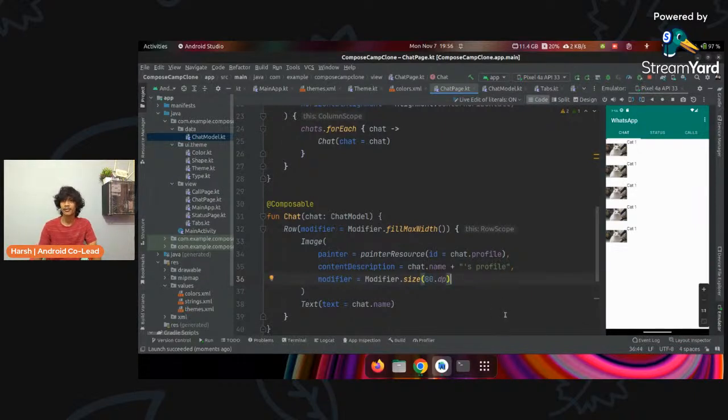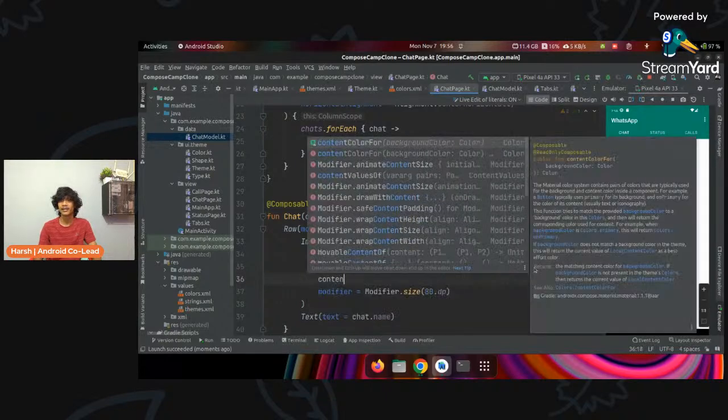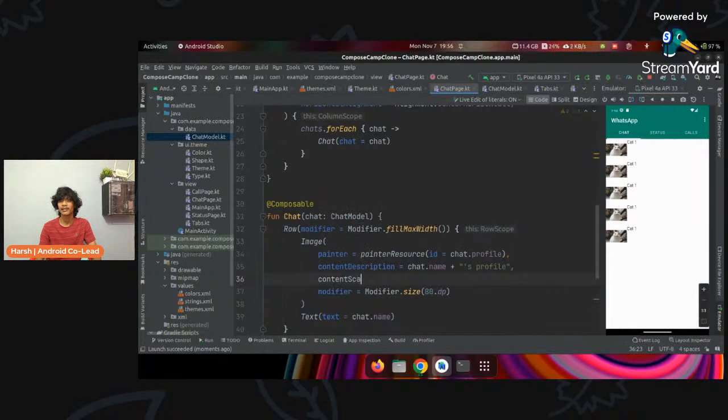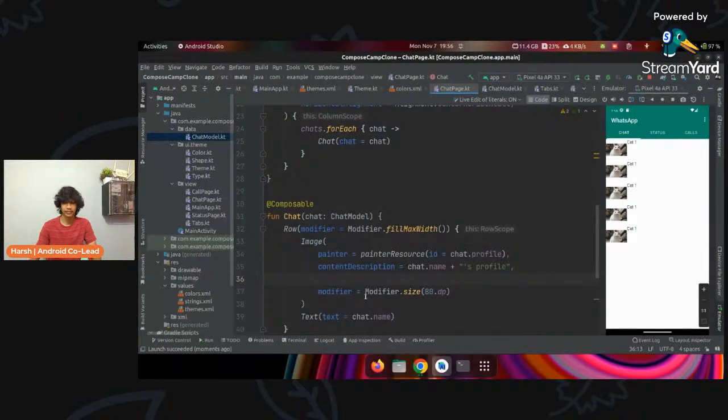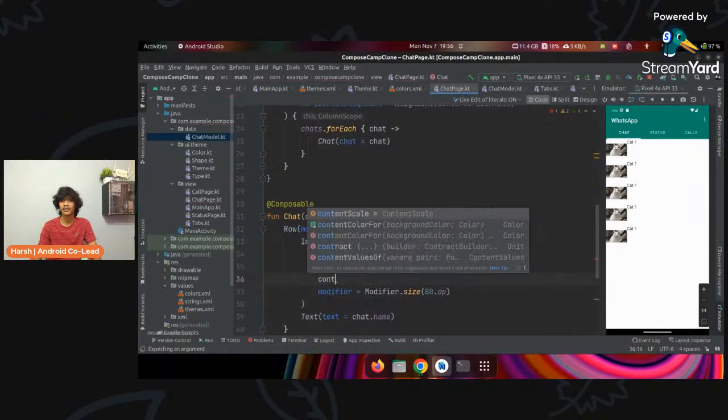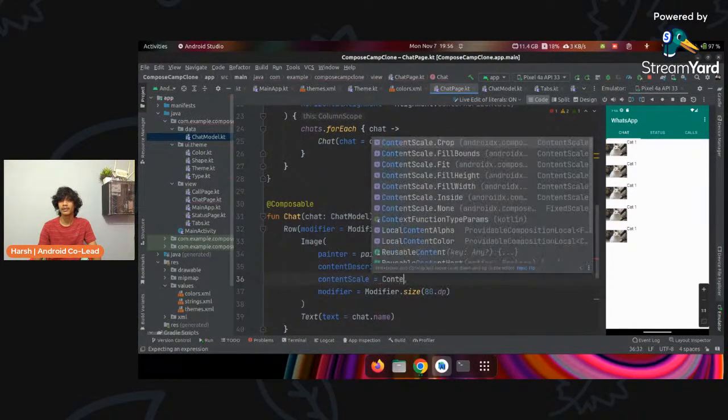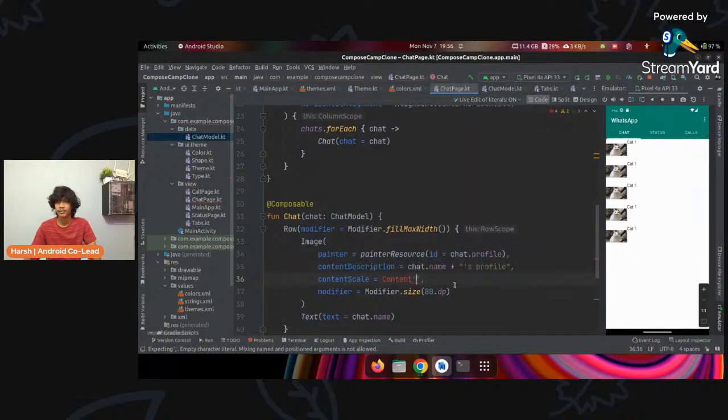And now we have to add one more thing. Content scale. Something like this. Just hover over it. Yeah, content scale. We will add content scale crop to zoom and match the size.